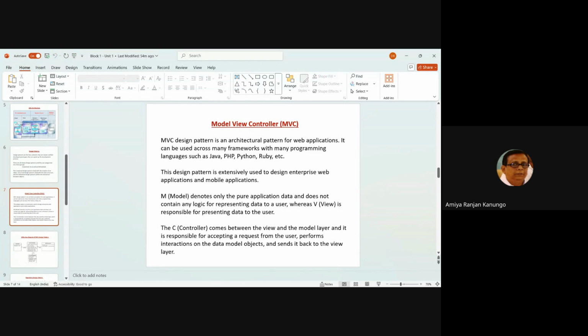That is the business logic layer. It is responsible for accepting the request from the user, interacting with the database, and sending the result back to the customer through the view layer. So this is MVC, model view controller. This is a design pattern, and the J2EE architecture is primarily based on this design pattern.